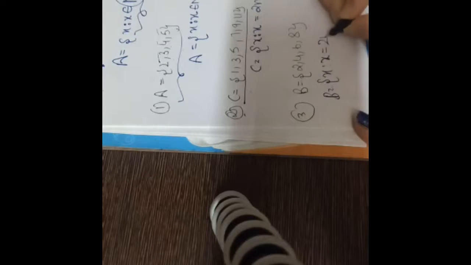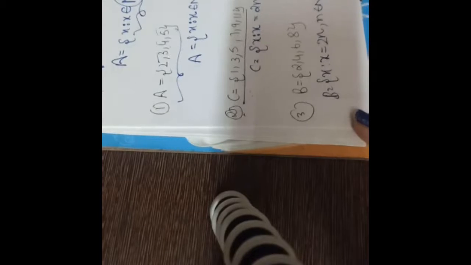B is equal to 2, 4, 6, 8. Now how are we going to represent this? B is equal to x such that x is equal to 2n. Now why 2n? Where n belongs to the natural numbers and those natural numbers are less than or equal to 4. Now how less than or equal to 4? Imagine if you have the natural number 1, right? So 2 into 1 will give you 2. If you have the natural number 2, 2 into 2 will give you 4. 3 into 2 will give you 6. So this way we've arranged it.